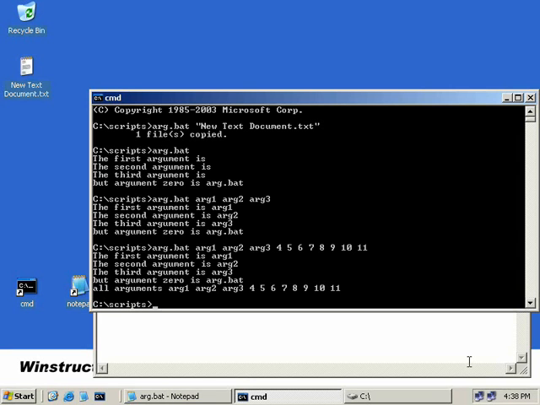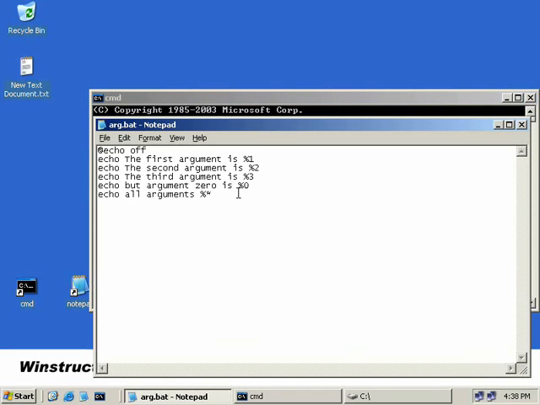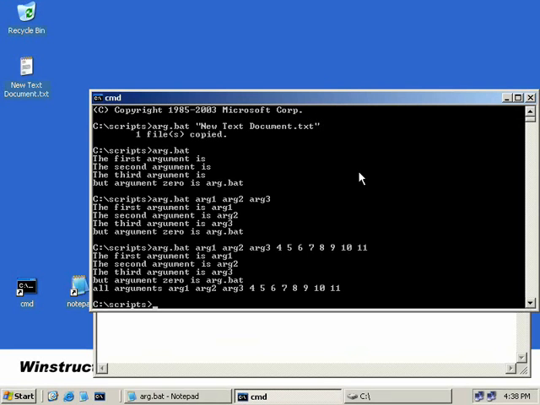Alright, well let's go back to Notepad and we'll delete everything bar our first 3 lines here, and I'll just save this and we'll go back to our command prompt. Now let's say we have a file name that we want to pass to this script, and let's say our file name contains a space. Now we will need to enclose the file name in quotes as we saw before. Say for example we've got a file name called newfile.txt.